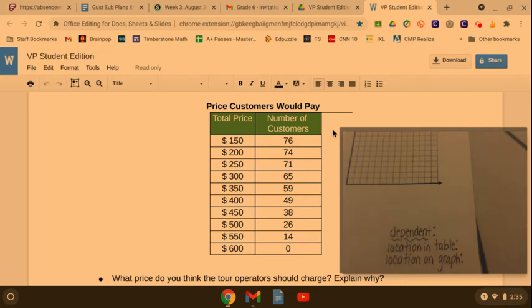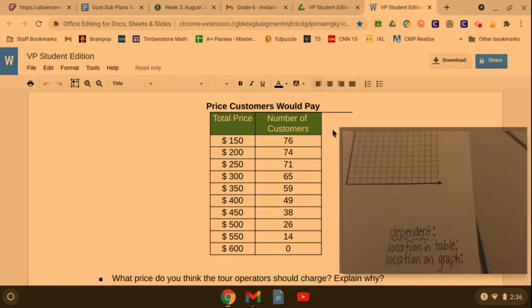and complete your graph. So you're labeling your x-axis and your y-axis with total price or number of customers. You're giving your graph a title and you're numbering your scale. Remember, with your scale, you're skip counting by 2s, by 5s, by 10s, by 3s, by 20s, by 50s, but something that you skip count by. So I should not see you using number of customers as the numbers in your graph.